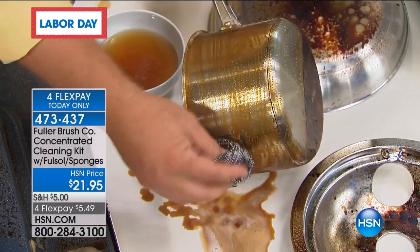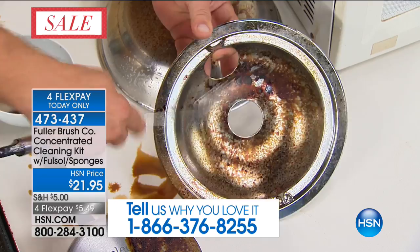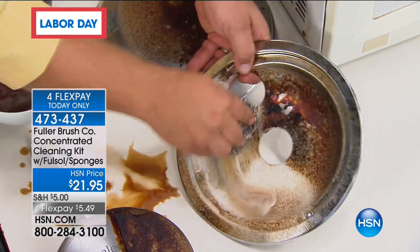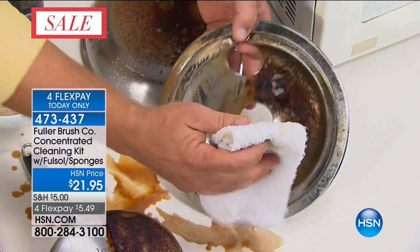If you've tried it and you know you love it, you might want to stock up right now. You get two full bottles with three of those stainless steel scrubs — and it's not just about degreasing your ovens and pots and pans. It's even on any hard surface, like mini blinds, painted walls, woodwork, cabinets, floors, grills, tile, chrome, and porcelain. Use it on countertops and cabinet doors in the kitchen. If you've got an electric stove with drip pans, now you can bring those back to life again — because it works with water and removes all that caked-on, baked-on food that gets burned onto things over time.